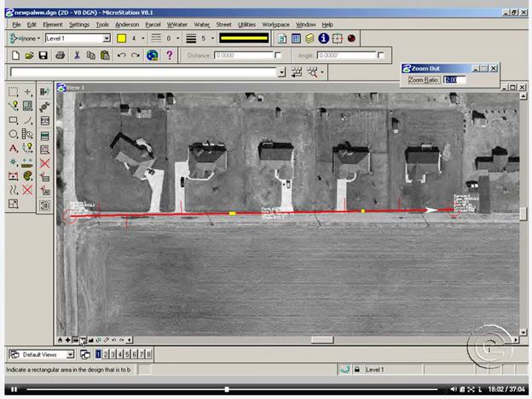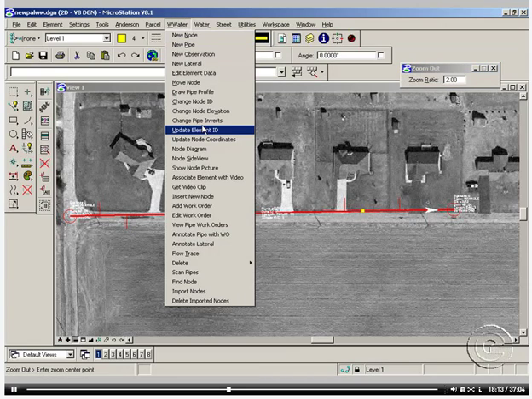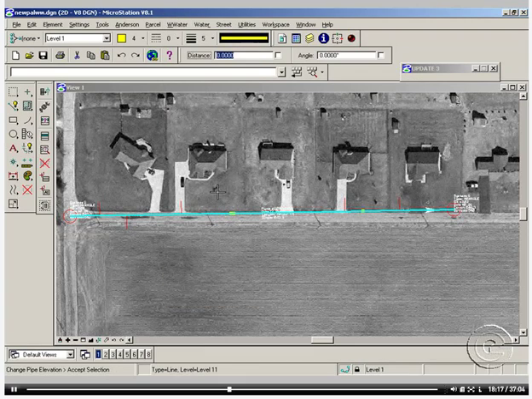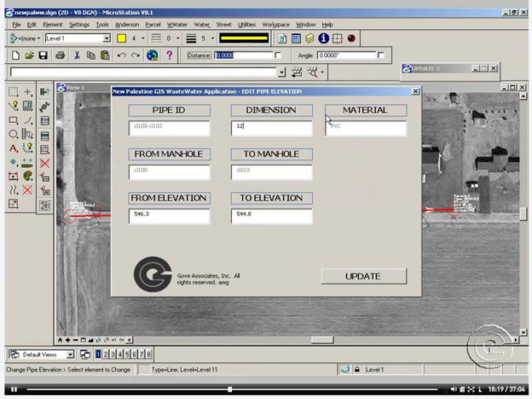And again, as we go in and change node information, we could have been in a situation where again the pipe inverts needed change, and we can go into our menu again and just go ahead and select change pipe invert, and then tag the pipe, accept it. And just like for the nodes, again, we are shown here the dimension. We could change the dimension to something else, and at the same time we also see the invert elevation of that pipe. Now we have elevation going here from 546 to 544.